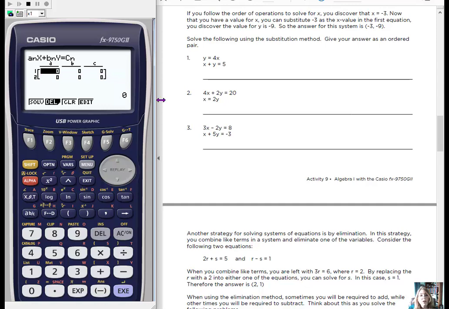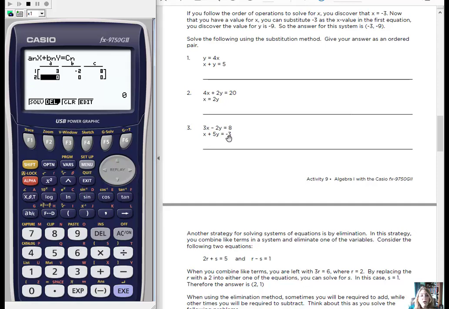So the first row is our first equation. Each column represents my coefficient or constants. So in this first one, and I'm using this equation here, I'm going to enter a 3, and -2, and then an 8. So every time I enter a number, hit execute to set it.